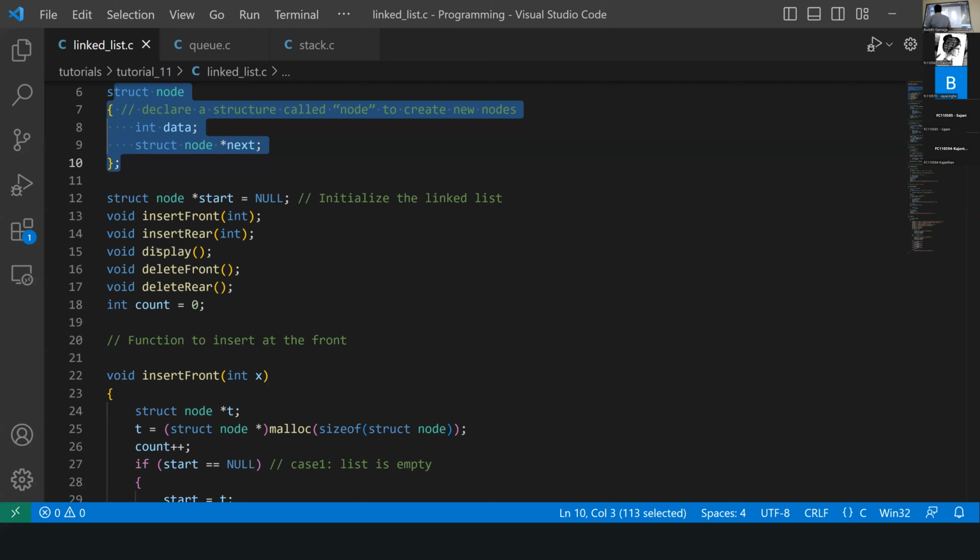First we need to have that template to create the nodes. So here is the template, right? Template means some kind of a block or something. So a single, you can say, mold, right?